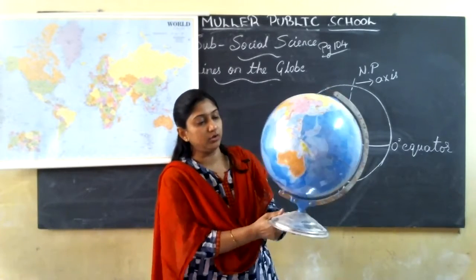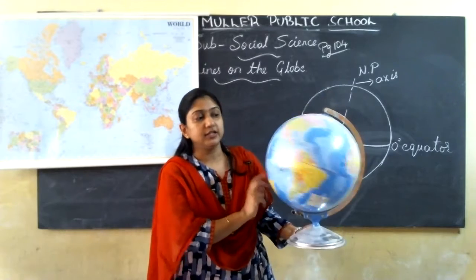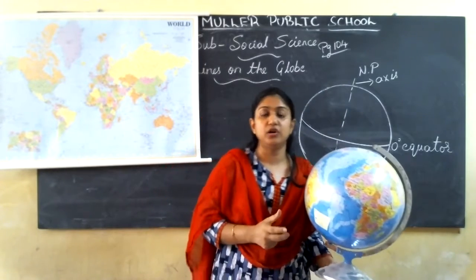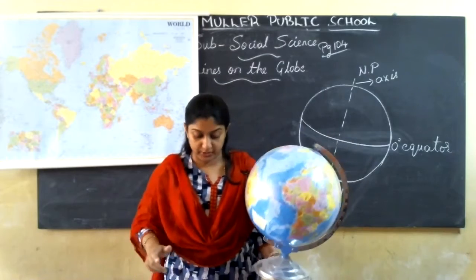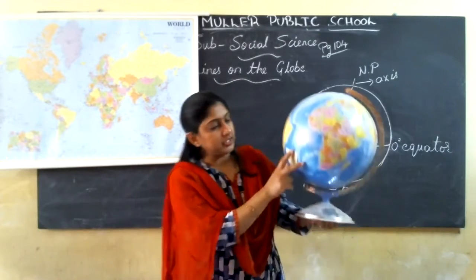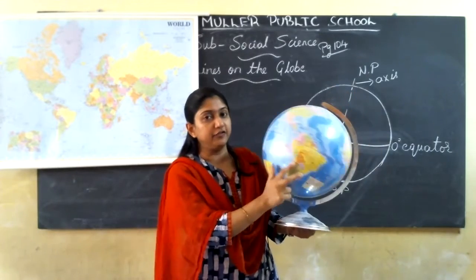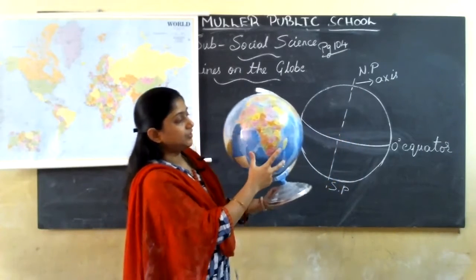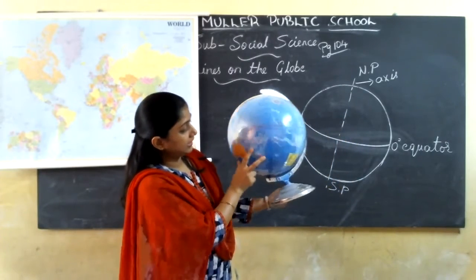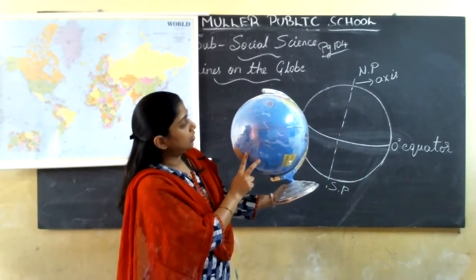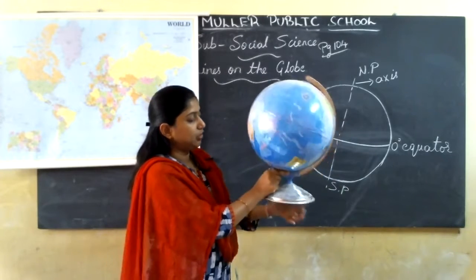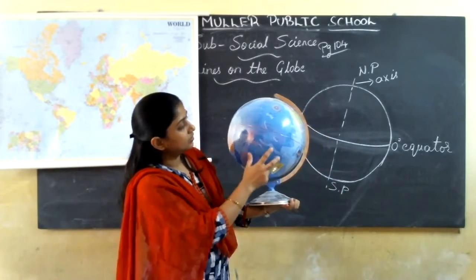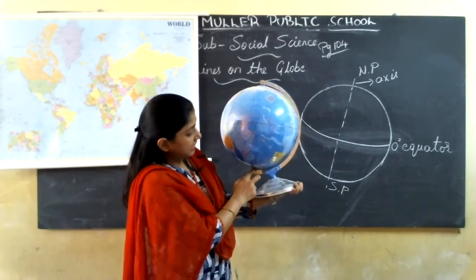You can see the globe here. So it is three-dimensional. Why? Because it is in the shape of a ball, or it is spherical in shape. And also the earth is tilted at 23.5 degrees. You can see the tilted thing. Is it straight upright like this? No, it is tilted. When you keep it on the floor or on a table surface, see the poles here, the axis.